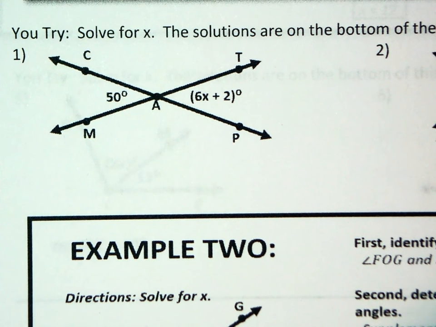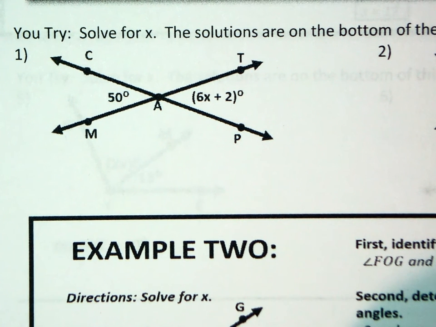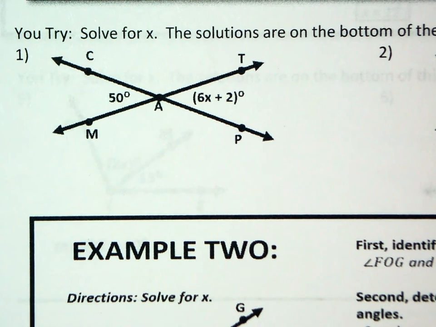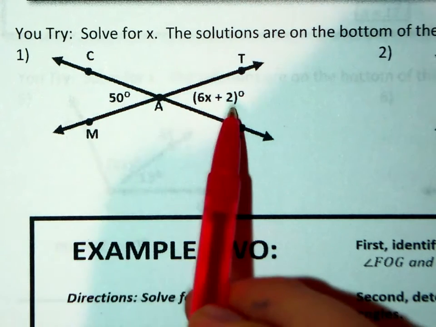Problem 1 is a U-try following the example given in example 1. As I mentioned in class, the solutions are actually provided for you on this sheet. These videos are just to help add to your understanding or remind you of how to do some of these problems verbally. So, the first thing we need to notice is the angle relationship.